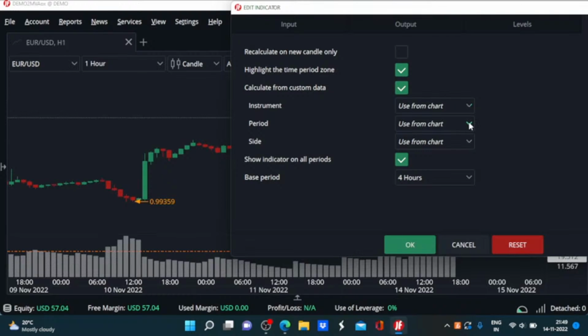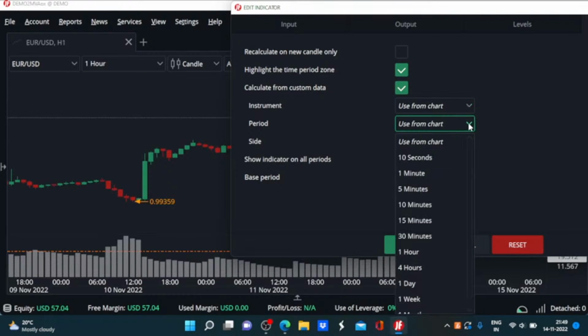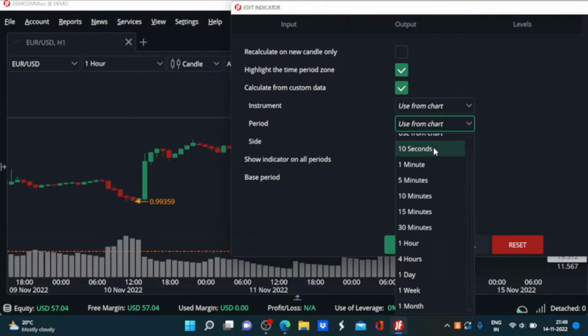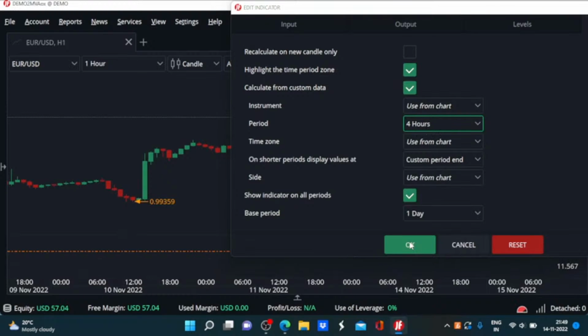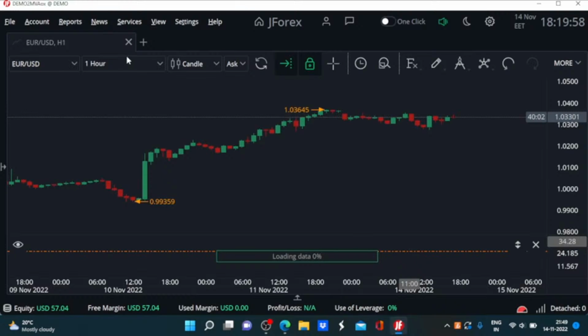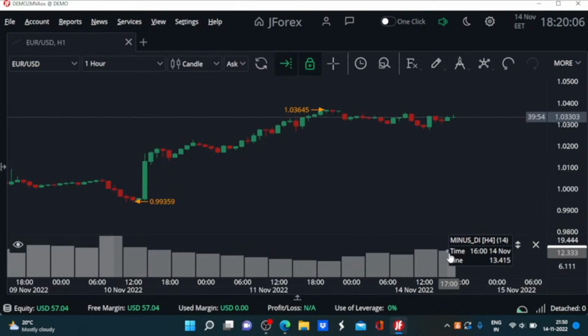The candle period can also be changed. It can simply be used from the chart, or you can change it and go for a custom combination. In that case also, you can keep it different from the chart's combination. Suppose you want to use a 4 hour candle period for the calculation, you can do that as well. Even though the chart's candle period is hourly, the calculation for this indicator will be done using each candle of 4 hours, and 14 four-hourly candles will be utilized.